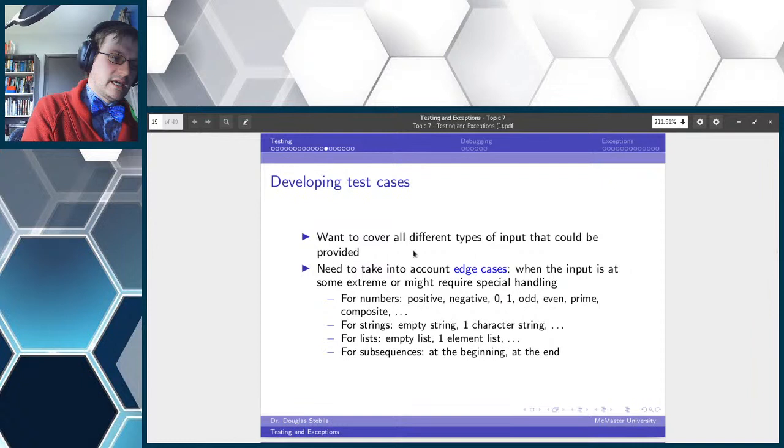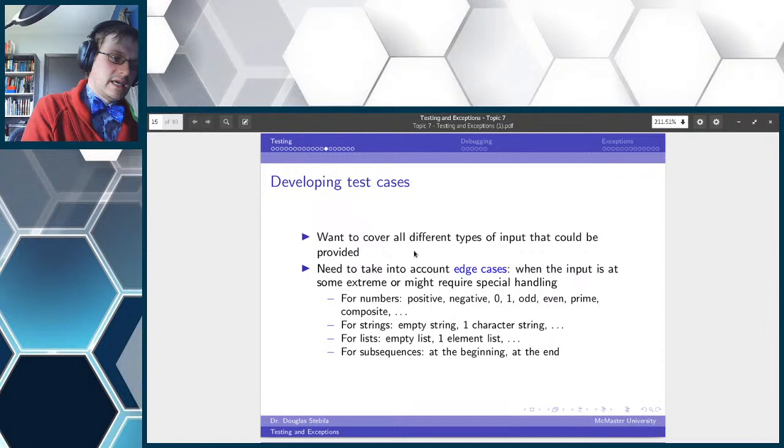So if you're testing, let's say you had a function, well, let's use the old factorial function as an example. Certainly, you want to test it for what I usually call nominal test cases. That is, this is generally what it's supposed to do. Can you calculate the factorial of 5 correctly? Can you calculate the factorial of 10 correctly? Nominal test cases.